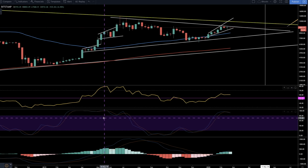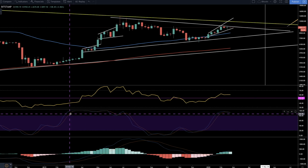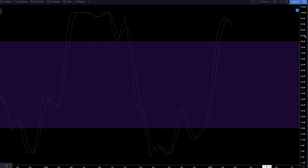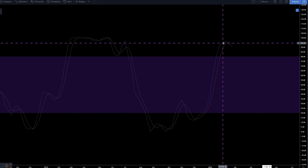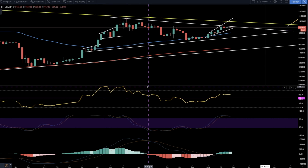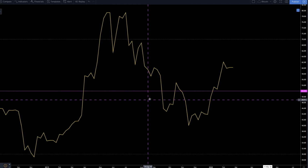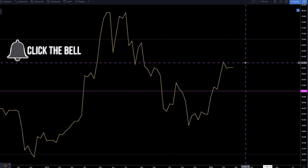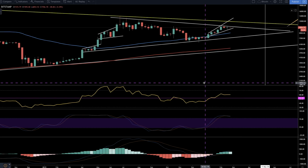As you remember, even the stochastic RSI has some similarities. We talk about how on the stochastic RSI, it's not as critical when you see it in the overbought zone. It can hang up there for a while. What's really healthy is this RSI, this middle momentum oscillator, the slower moving momentum oscillator. And you can see right now a ton of room left for the upside for what may be to come for Bitcoin. And I think that's very important to note.